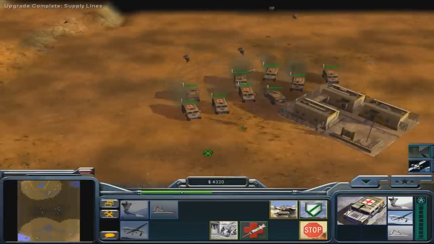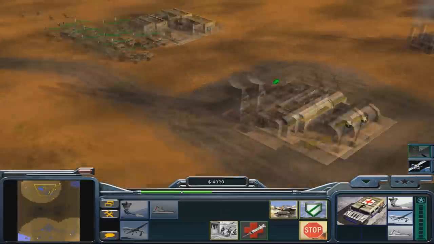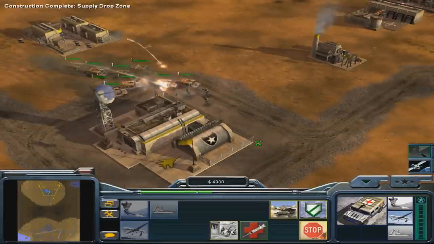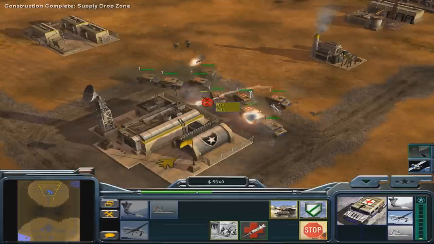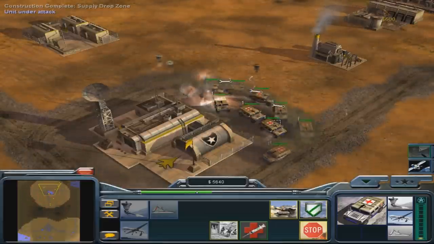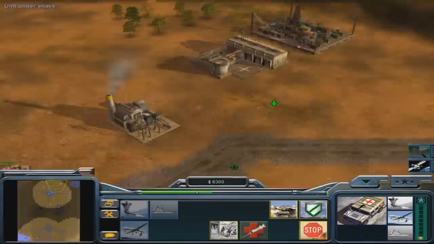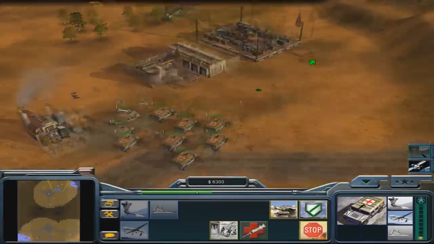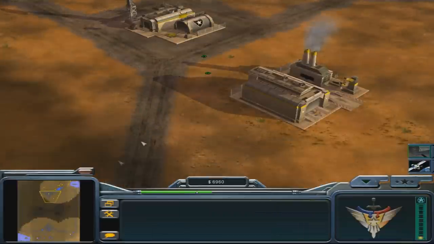Okay, so attack move. Out of the way. Okay, like I can run over the infantry, no problem. And the drones will attack enemy units, and the ambulances will heal themselves. But I can't attack the helicopters because they're in the sky. I don't have anything anti-air. I don't see how this is gonna work.